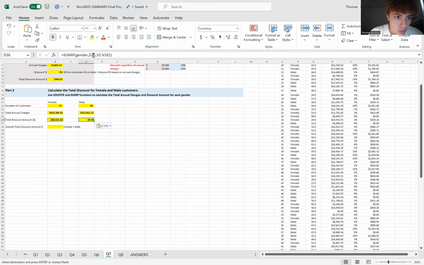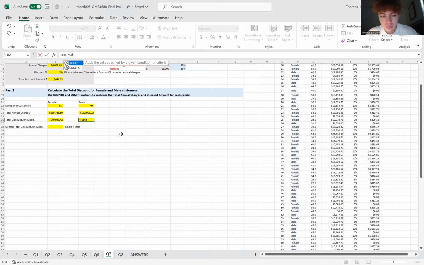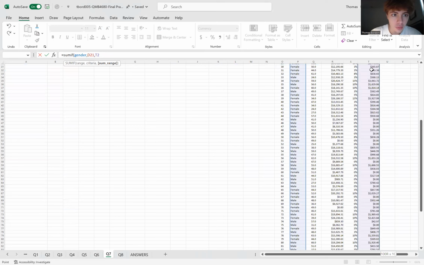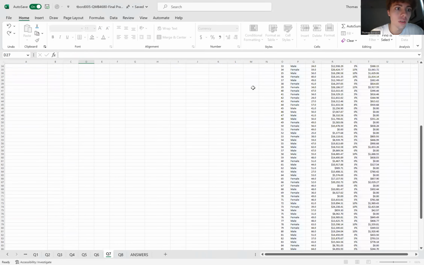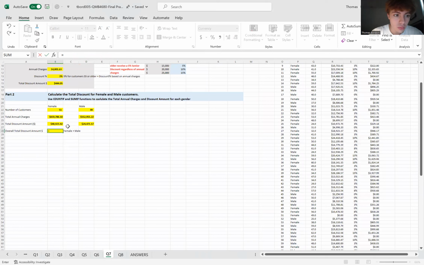I'll just change this to, okay, that's weird. Okay, so I'm gonna just do it manually. Gender, male, discount amount, parentheses, close. Okay, and finally, the overall total discount amount percentage is equal to this plus this.